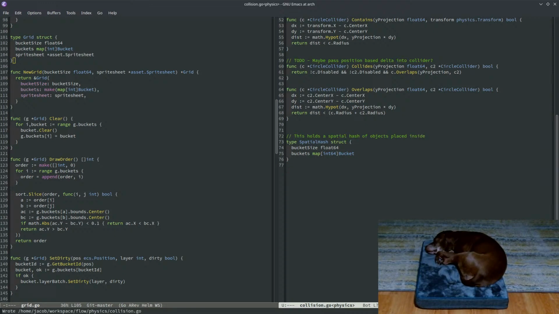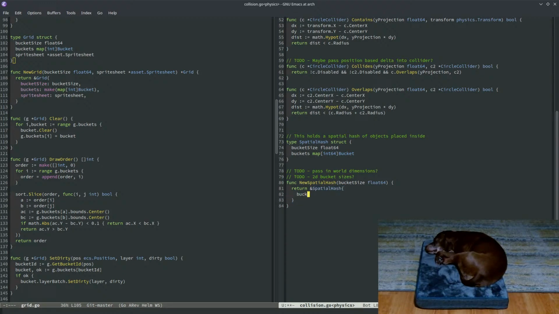Okie doke. So I guess we need func new spatial hash. We probably need to pass in bucket size, which will be float64, and that's it. We might need to pass in the world size. We might also do 2D bucket sizes, but for now we'll just do the easiest thing, just square buckets.